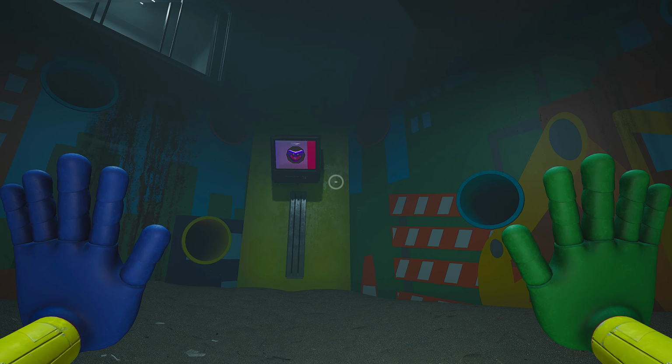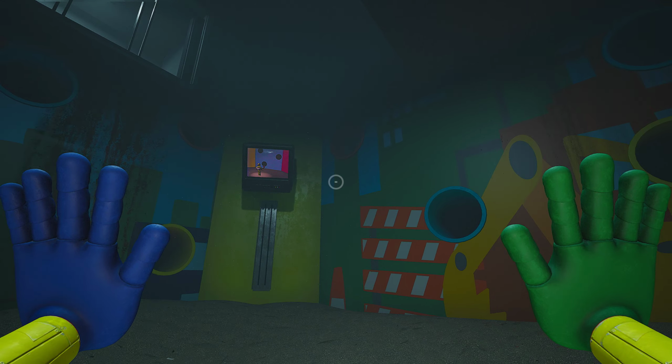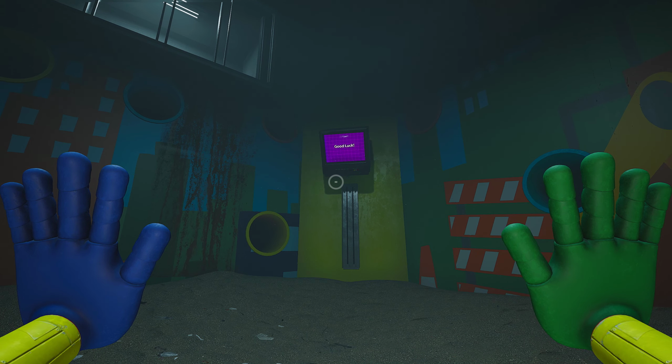An adorable Huggy Wuggy toy could appear out of any one of these holes. If one comes out, hit it with your grab pack. That's all. Good luck.